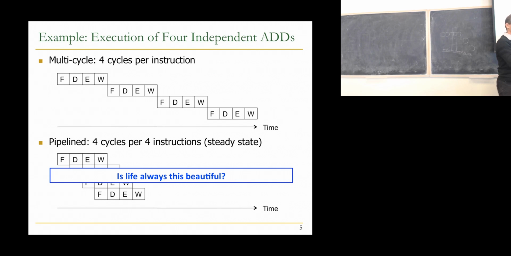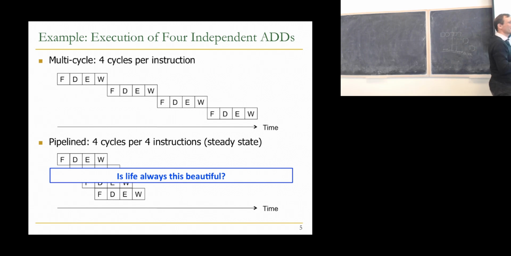Yeah? Can you physically always feed the hardware into the chip? Yeah, you may have some resource contention. Maybe in these four adds you don't have that, but you may have resource contention as we will see later. Yes? Memory is not always one clock cycle, and it would be a bad design if you made your entire possible memory latency your critical path. Exactly, memory is another issue.